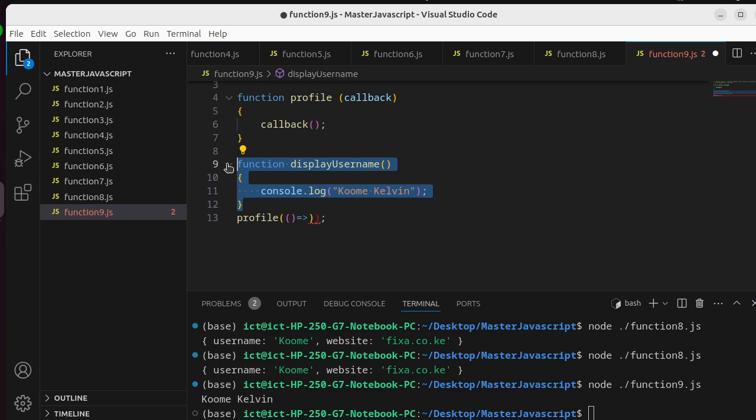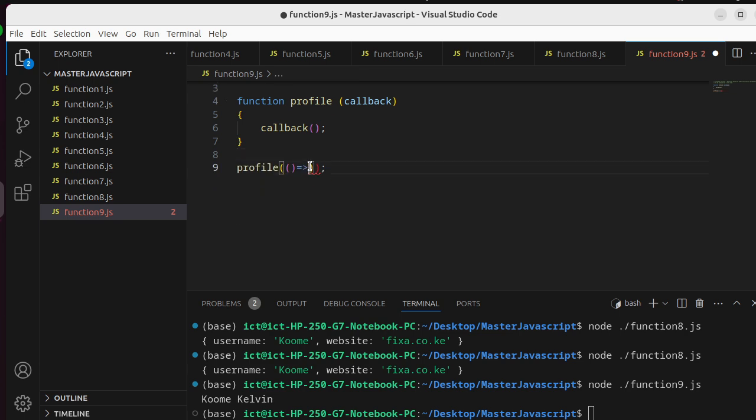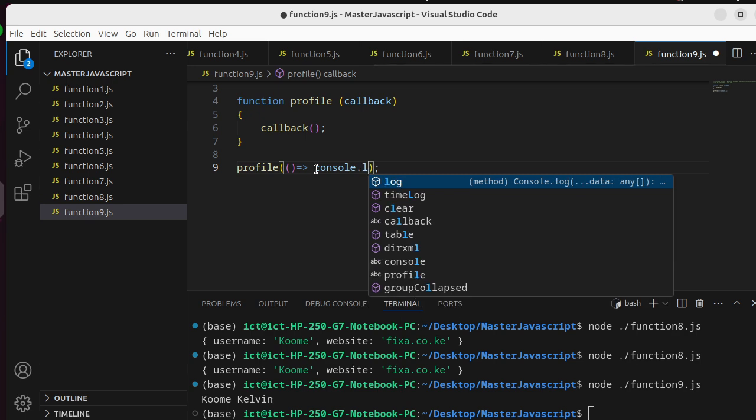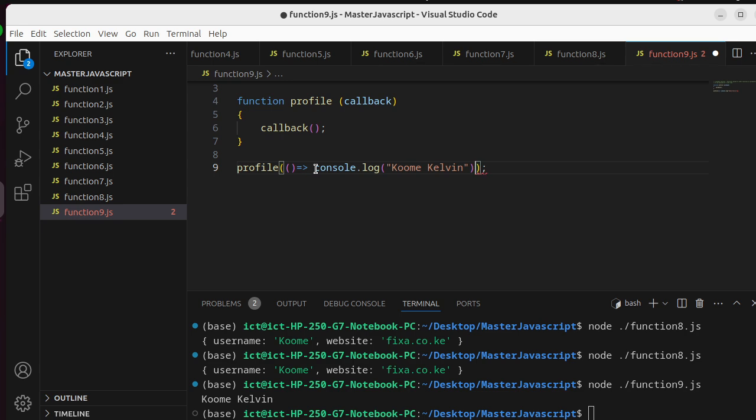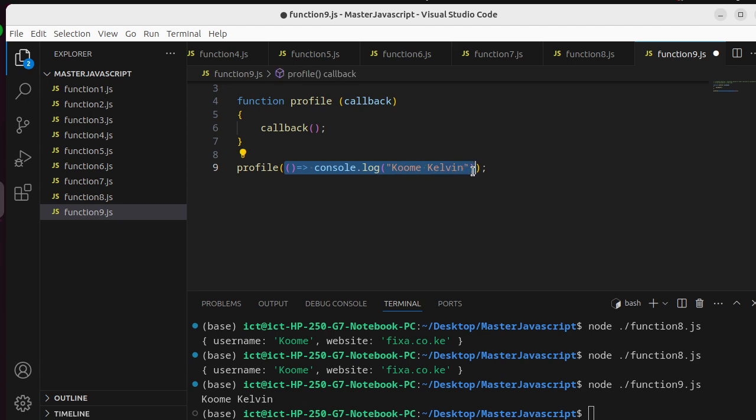Go away with all this. Let's create a shorter code for it. So I'll just say console.log Kelvin, then end with a semicolon there. This is an arrow function. Let's see whether it will run as you would expect. And you can see it's still running. So that is what we call a callback function.